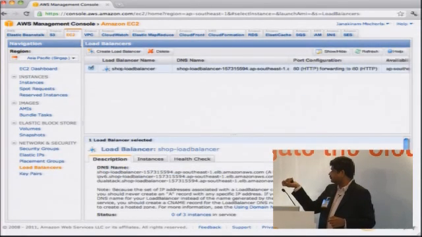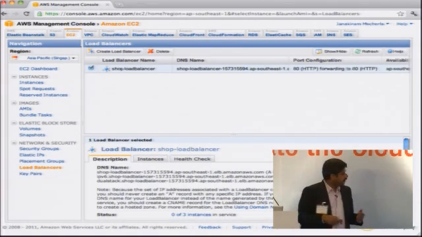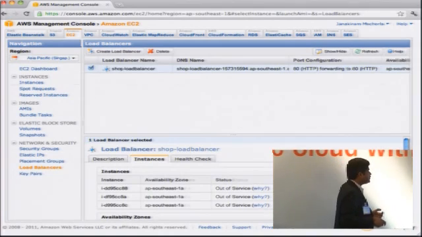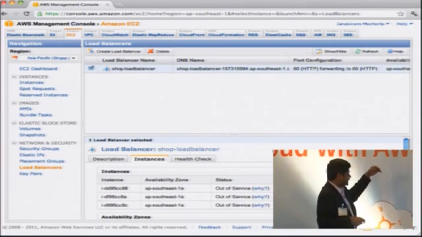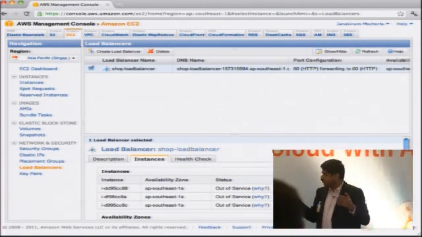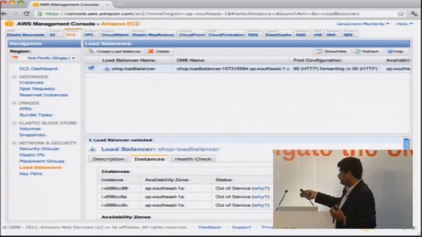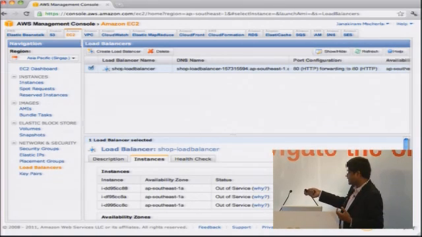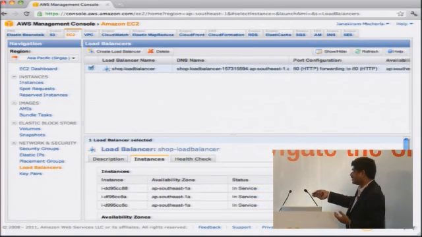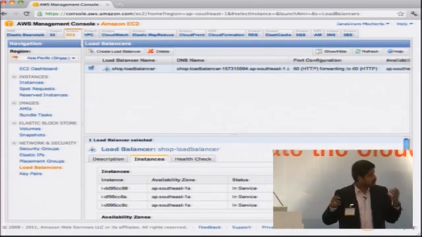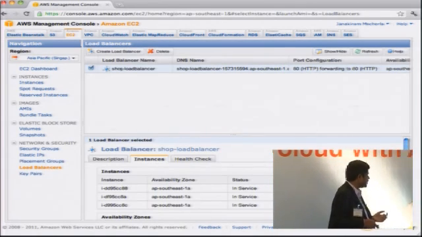After which you grab the A record of this, wire it up with your domain, and go live. By the way, it takes a cooldown period, a few minutes, to really register all the EC2 instances into ELB. That's why initially it will show the status as out of service, but eventually it will become in service, indicating that all the servers are now registered successfully with the ELB.